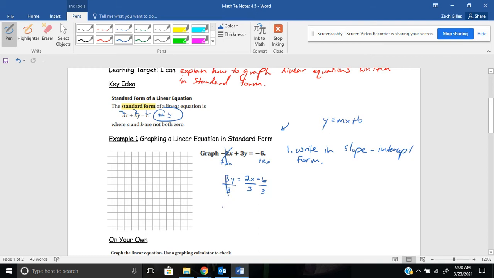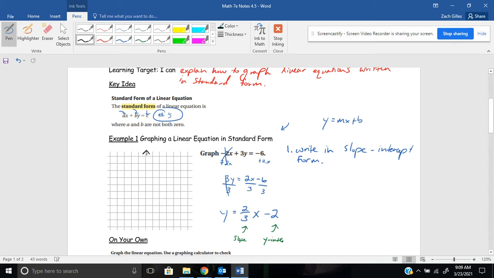So that's going to leave me with y equals 2/3 x, and this is just my slope. That means up 2, right 3, minus, and 6 divided by 3 is 2. So now I've got a slope, and I've also got a y-intercept. Remember, that's where my line crosses the y-axis. So now I'm going to use this equation and I'm going to graph.